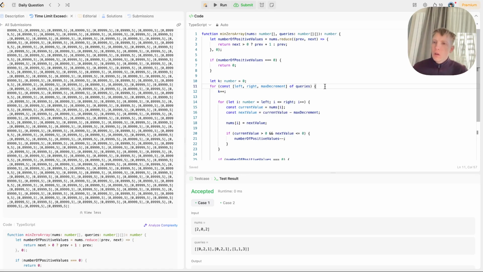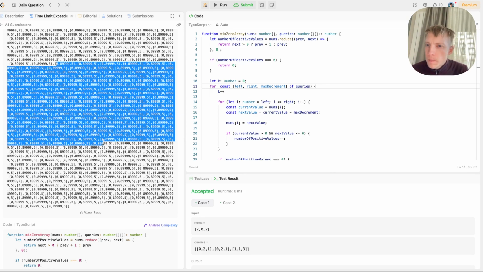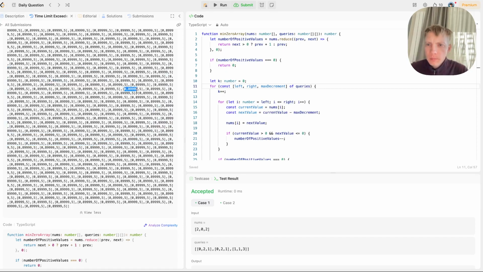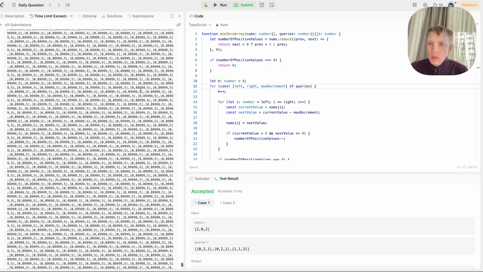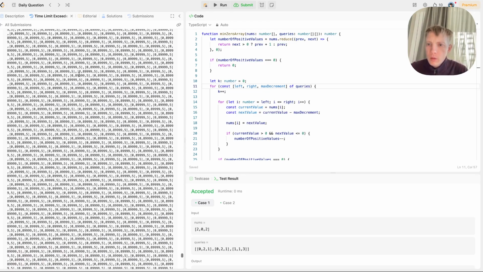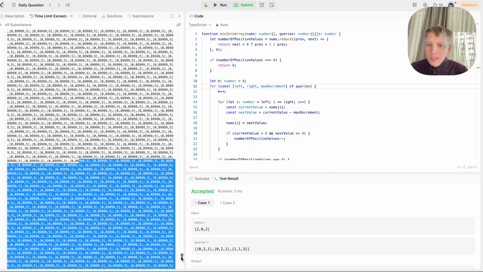We can go through all values, but we have to decrement every value anyway, I believe. And here we have equal values of every decrement.